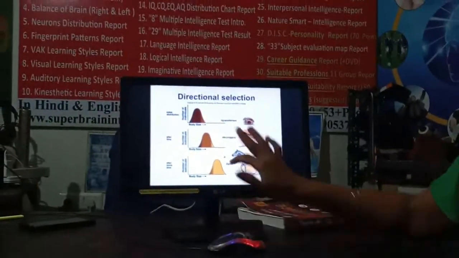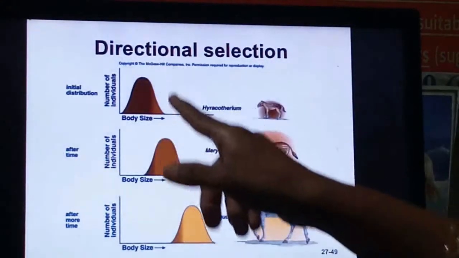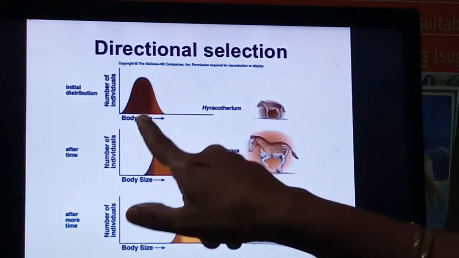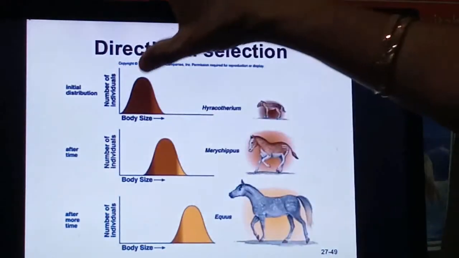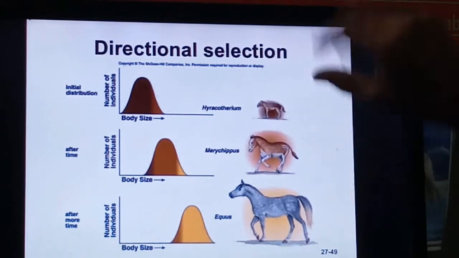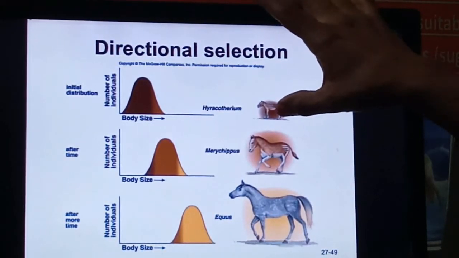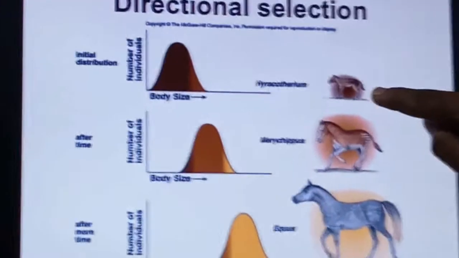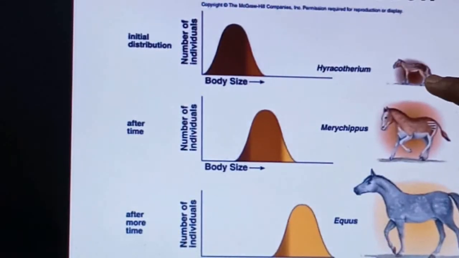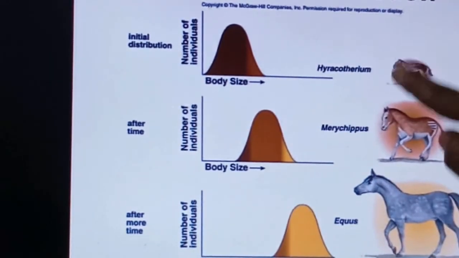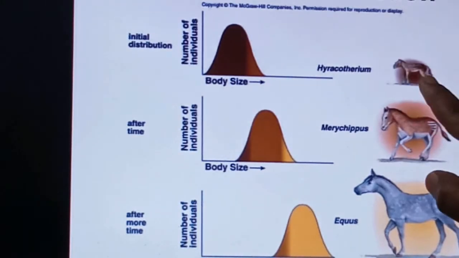See here an example of directional selection. This was the earlier population's graph, and this is related to body size. The majority of these species show this characteristic, and at that time the height of that organism is this much small. So this is an example of the Equus horse, right? This is the earlier species of the horse, which was only of dog size. It is called Hyracotherium, right? This Hyracotherium species is very small, of a dog size height. So the maximum number of species show this much height, right?